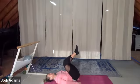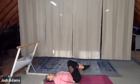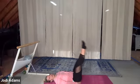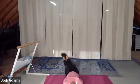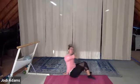You can have your hands underneath your seat. You can have them to the side, behind your back, in the head, whatever feels comfortable. Those legs are straight. You're going to work on dropping on a diagonal, okay? So if this is the width of my mat, my legs are going to drop corner, drop corner. That back stays pressed into the mat the whole time.